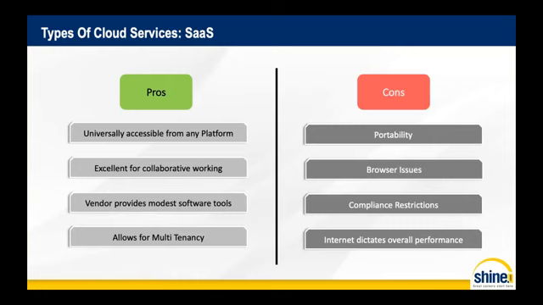A disadvantage is that it's not an easy job to do portability. I cannot do lift and shift operations over there. If the browser fails, say it's not supporting Internet Explorer, then the use of the software is going to depend on compliance. I also have restrictions where a few software products don't allow you to use them. Maybe WhatsApp could be banned by some countries. So we come up with these regional restrictions.